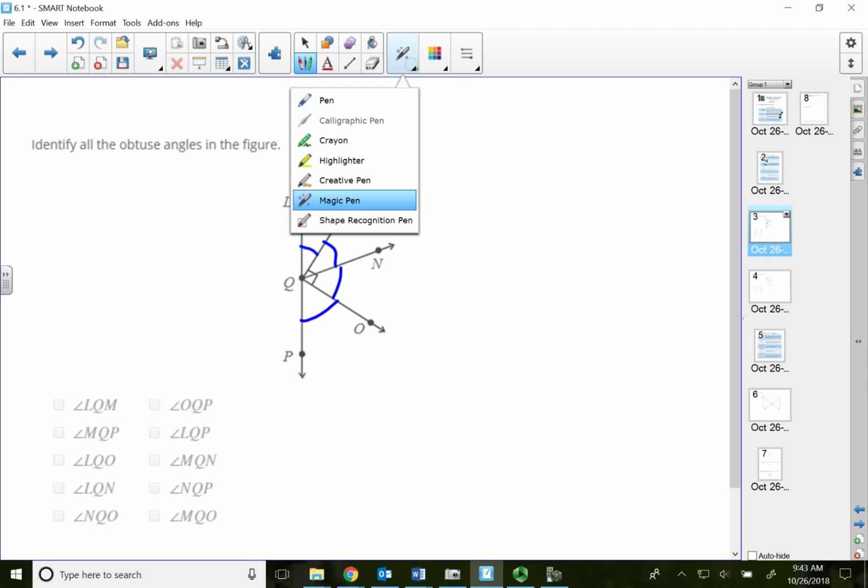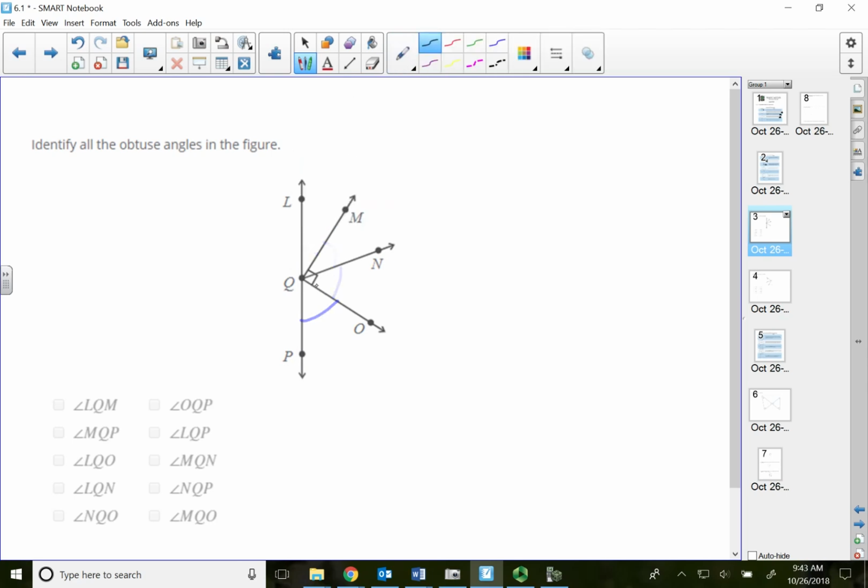So what that means is, if I already have 90 degrees here, then angle P to Q to O, this angle, and angle L to Q to M, these two angles will actually be 90 degrees as well, because all four angles have to be 180. So if you already have 90 in the middle, the remaining two angles have to also add up to 90 degrees. Therefore, the 180 of the straight angle minus the 90 in the middle leaves you with the other angle being 90 degrees.